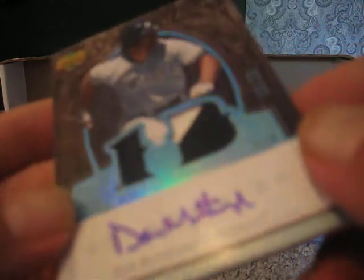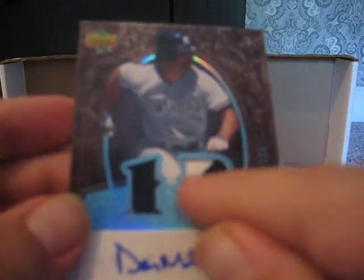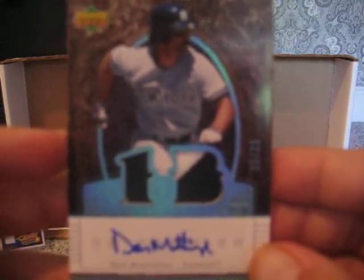I looked at the patches closely. The way that they're shaped, what you're looking at is almost the center of the New York logo. There's a little break right here, breaks all around here. You got stitching here, stitching up here, and a break — a little more blue. Then this is all blue. You got the auto beautifully centered, and of course number 23 of 25. There you go — that's about the best angle I could get. 23 of 25, jersey numbered, sick patch auto.